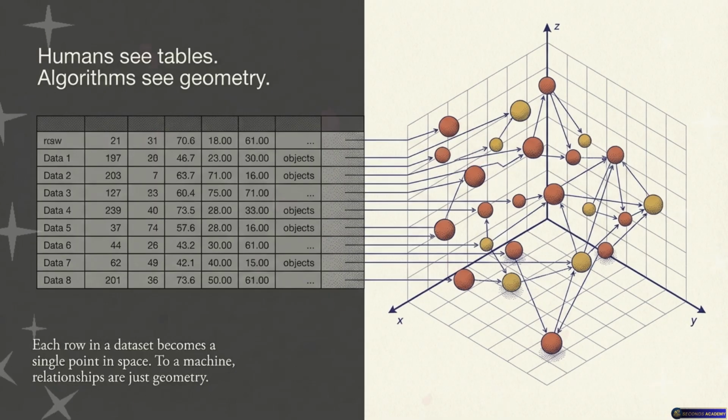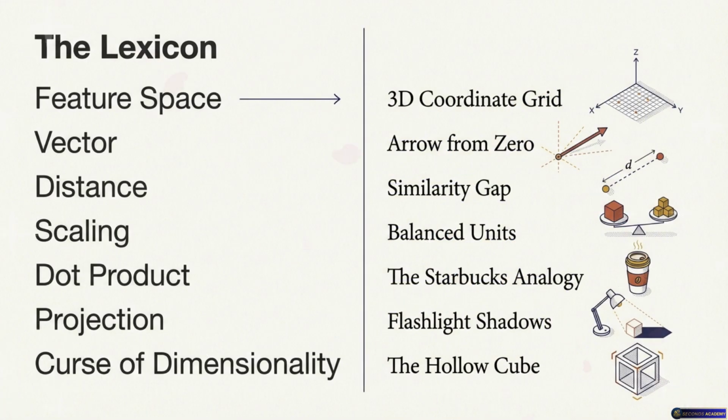It is severely limiting. A table is just a human-computer interface. It's a translation layer designed entirely for readability, for human eyes. An algorithm entirely strips away your headers, your row numbers, your alphabetical sorting. It translates those raw numbers into spatial coordinates. Right. The goal for anyone wanting to be truly industry-ready in data science or AI engineering is to develop an intuitive spatial understanding of fundamental math concepts. You need to stop thinking about sorting rows and start thinking about navigating space.